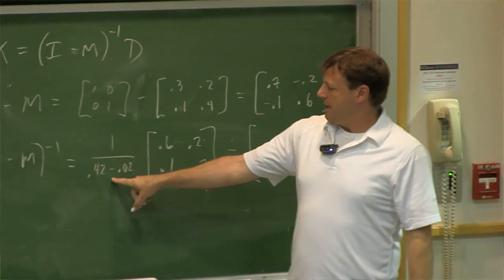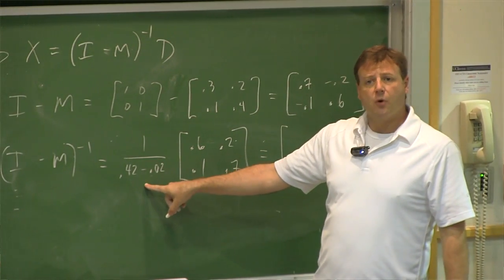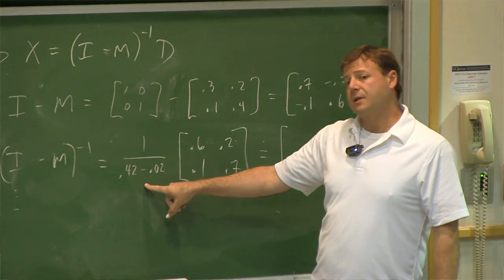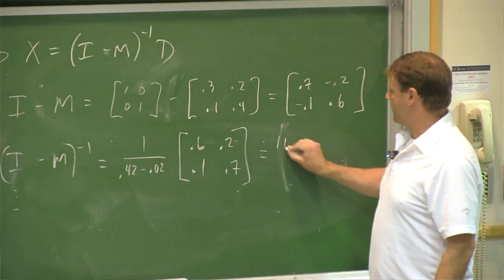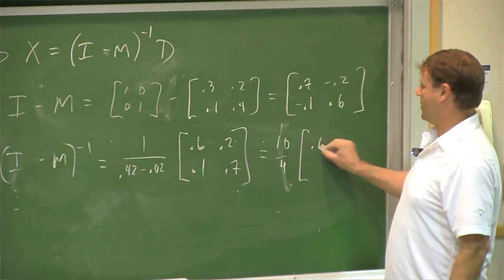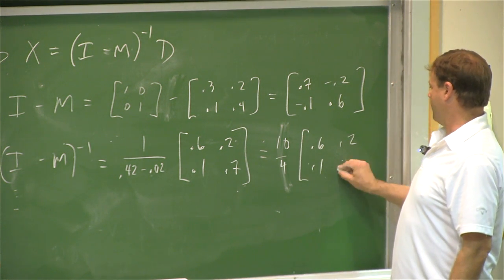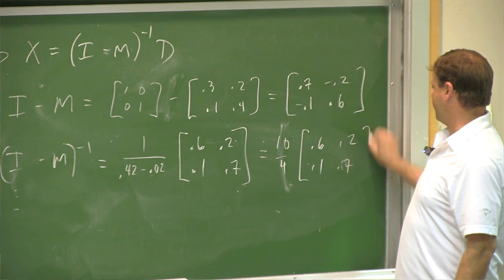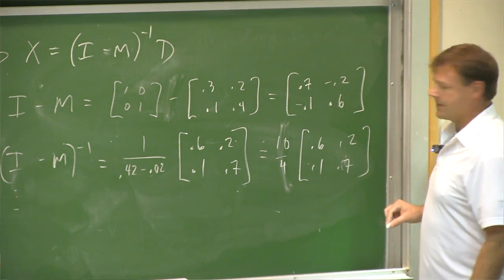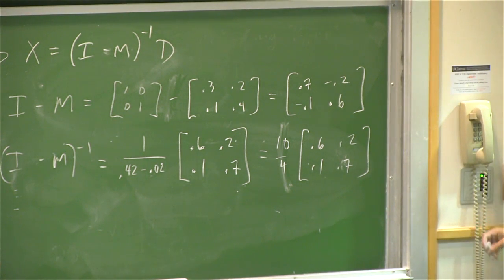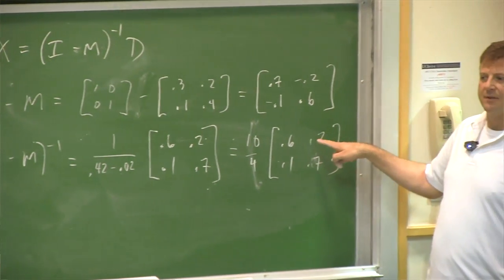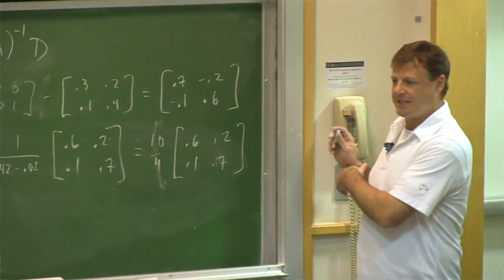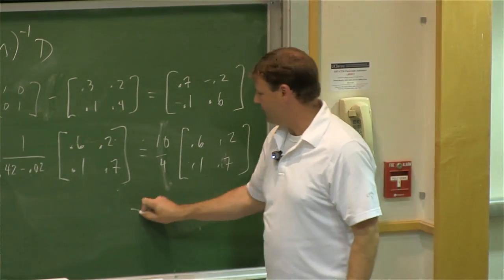Okay, this here is 1 over 0.4, which is 1 over 4/10, which is 10 over 4. So let's just write that out so you can see that. It's 10 over 4 times 0.6, 0.2, 0.1, 0.7. I mean, you can just use a calculator too for this if you like. Not on my exam, though. Okay, so the reason I wrote that here is, see the 10, it gets rid of all the decimals. Just pretend the decimals aren't there. That's the 10. And then I'm going to divide everything by 4.